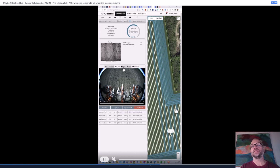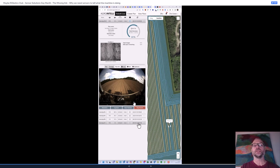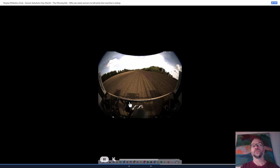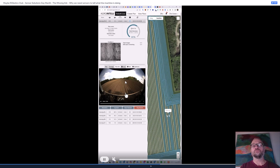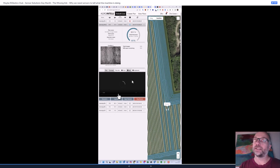You can also see where you are in the field, how it's progressing. There are some images here for the crop I had focus on. I'll come more into that. So all the cameras you can turn on and off, and you can get an idea of what's happening. Now it's the camera looking forward. You can look at it and get an idea of how the environment is, how it's doing. But still, it's a video feed, so the information density is relatively limited because a video feed is far from as good as a still image.